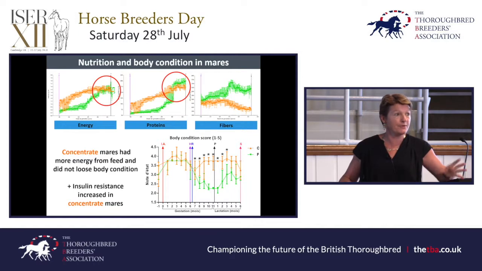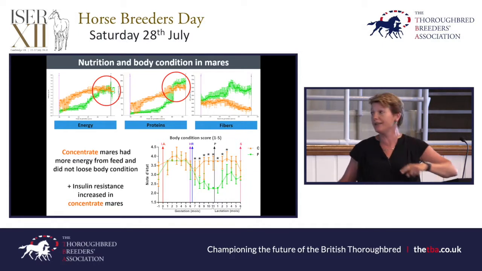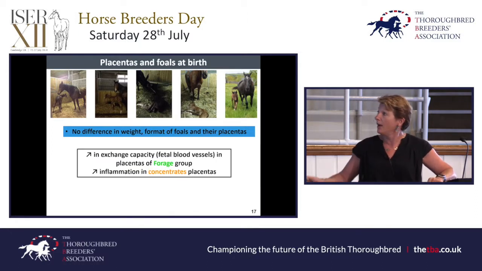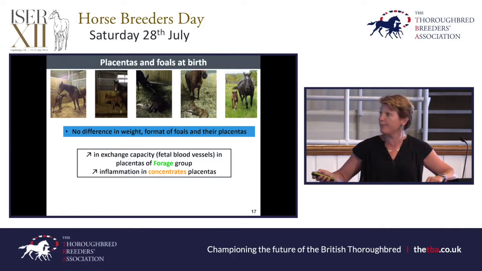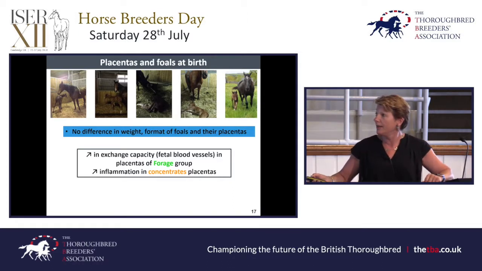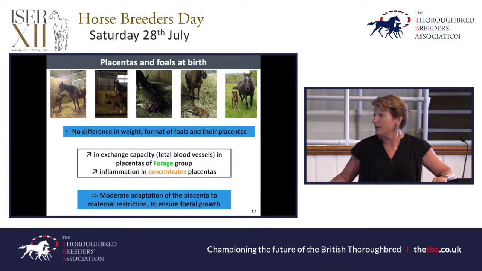What's really interesting is that just before this talk I asked Sue, who gave the talk this morning about feral horses, and that's exactly what she has in her feral horses — and they were 100% pregnant. We found no difference between the groups in foal weight, format, or placenta size. However, when we examined the placentas further, the forage group — which had less energy — showed an increase in exchange capacity: more blood vessels in the placenta, as if the placenta was adapting to get more energy from the mare. And the concentrate placentas had more inflammation.